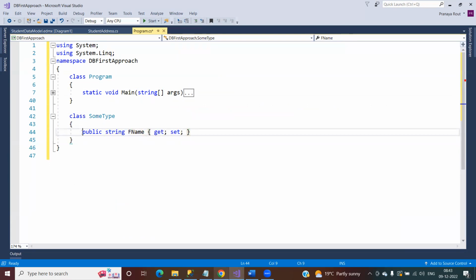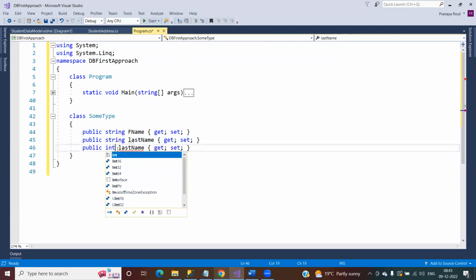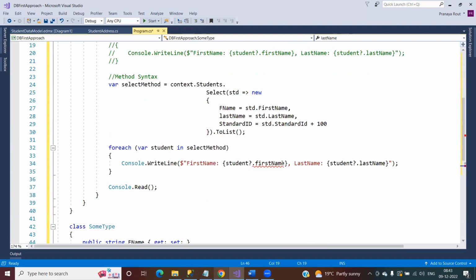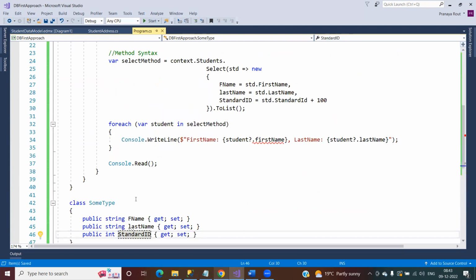Here I'm creating another variable with the name last name, and here a variable of integer type, and the name is going to be standard ID. Now instead of some type, I can also provide this one.